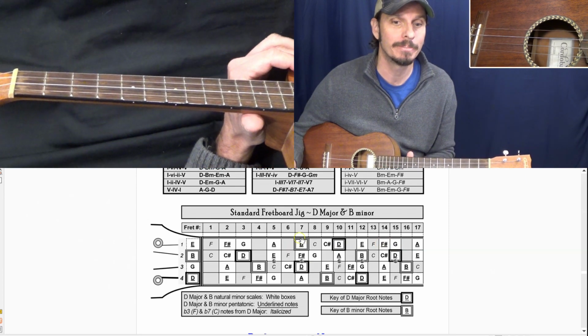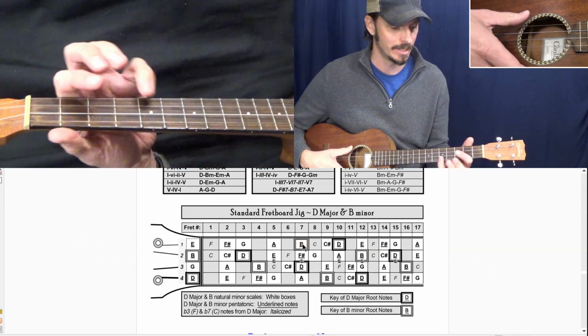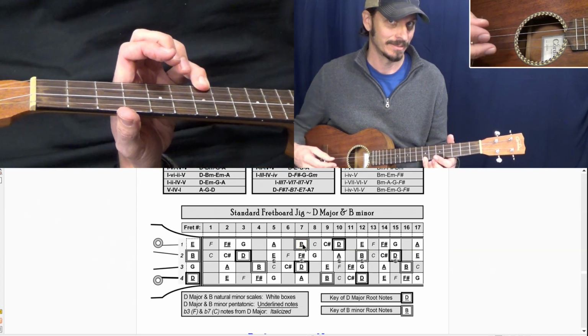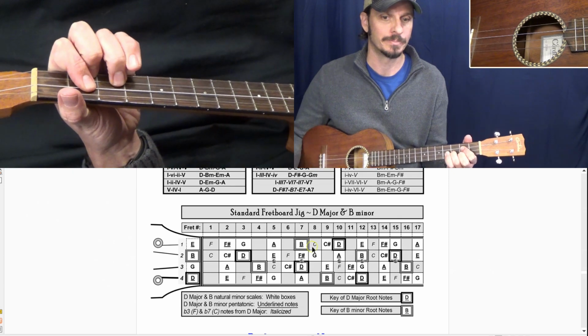But the reason I'm picking this one is because I want that melody note up here on the 7th. So like this. Okay, but let's start it over so we can get back to that spot.